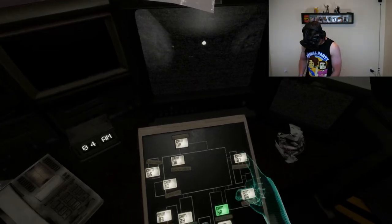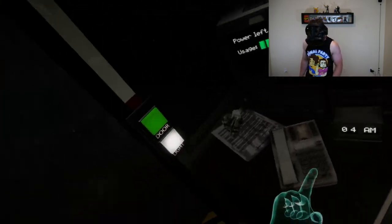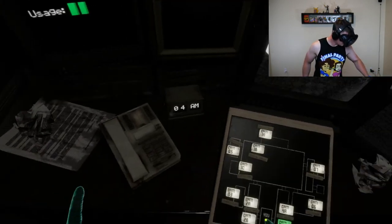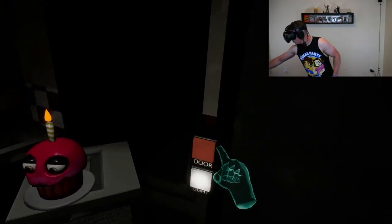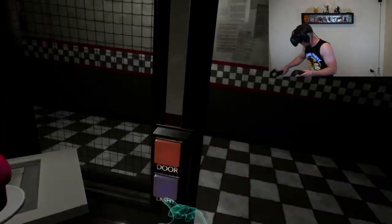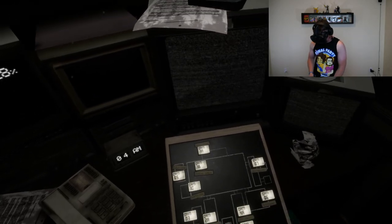Uh-oh. You can't scare me. I know it's coming. It's not scary. He's back there. He's gonna be on this side. We gotta conserve enough power. Foxy's about to run. Ooh. Oh man, that was close. That was way too close for comfort.